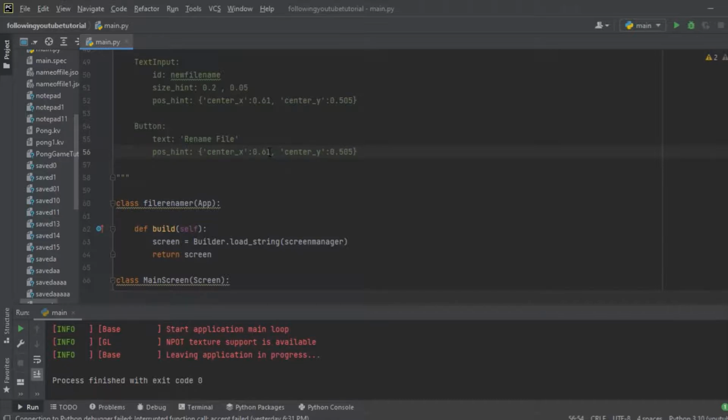I'll change the x value and the y value. So let's run it now.